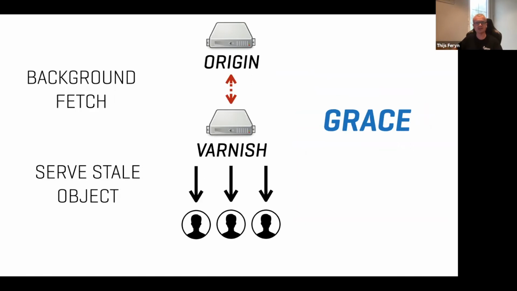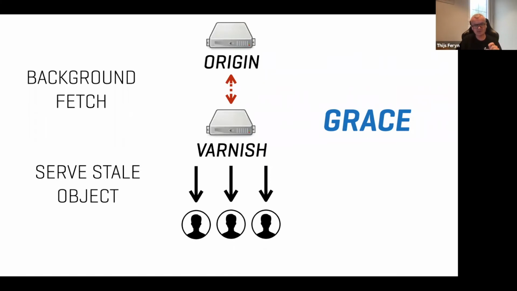Another feature is grace mode. And grace mode deals with origin shielding from an entirely different point of view. So what you can do if content is past its time to live. I want to quickly highlight that if you store something in cache, it's a temporary thing. You define the lifetime of the object in cache. And when that time to live expires, it's time to revalidate. So that increases the load on the system when revalidation happens.